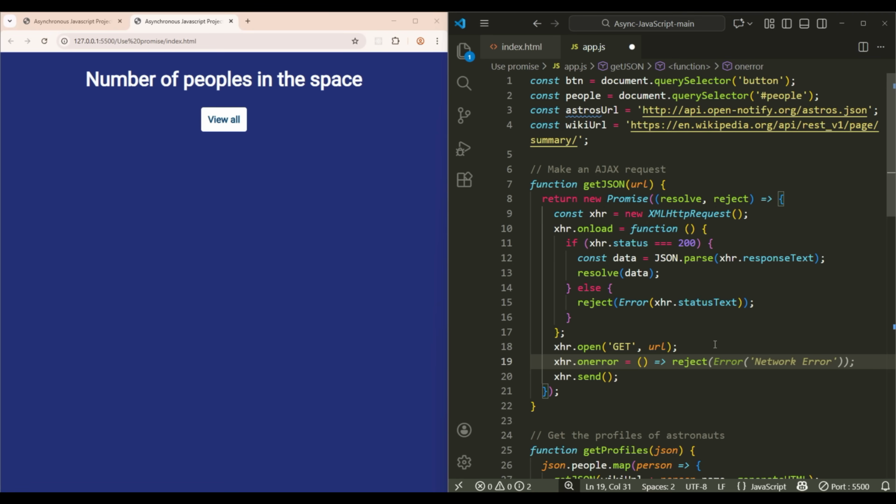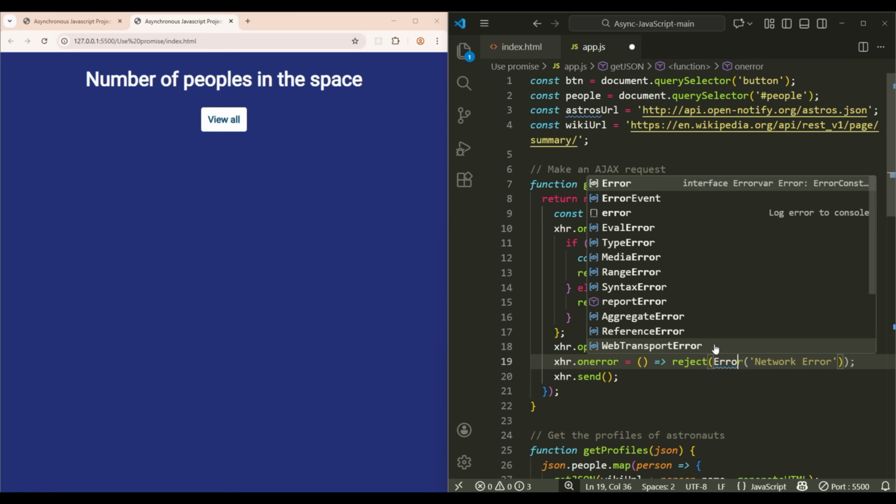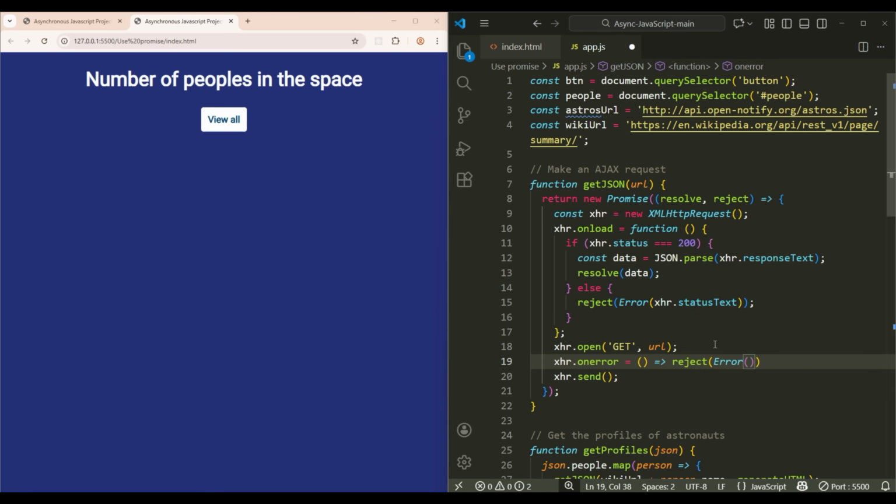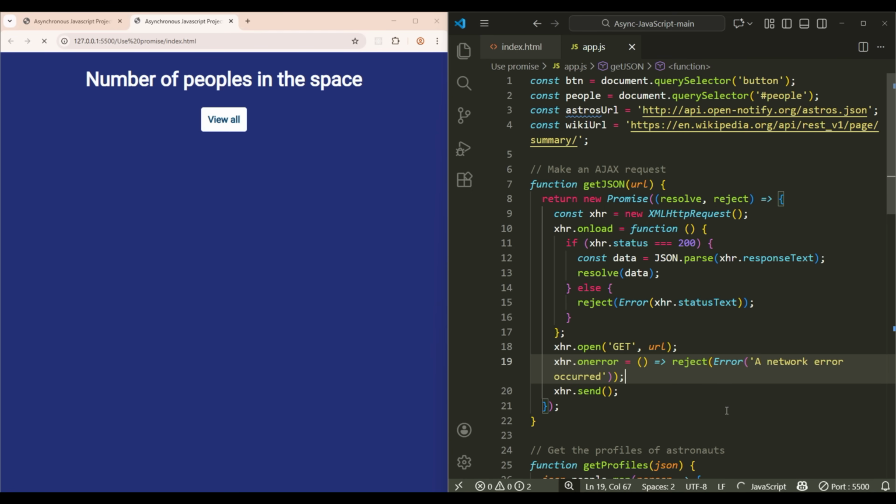Again, use the error constructor and a message, a network error occurred. Alright, getJSON is now all set up to return a promise object.